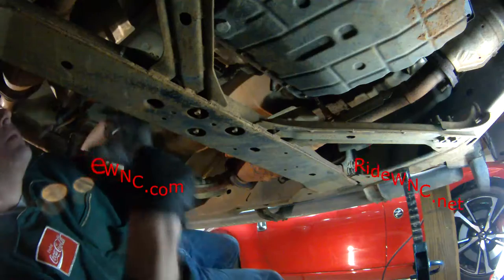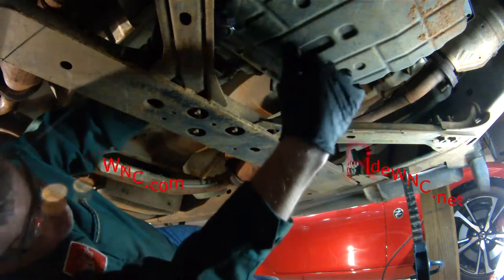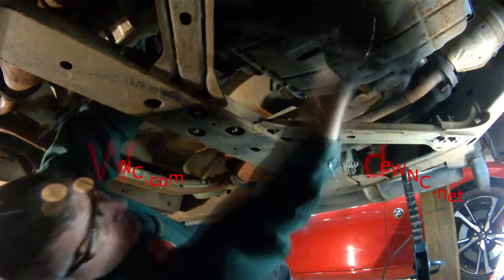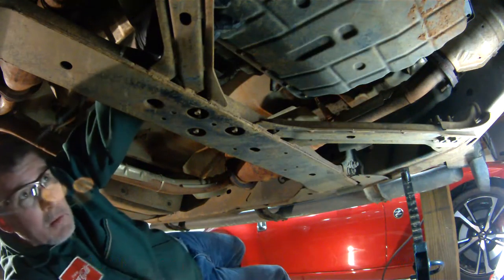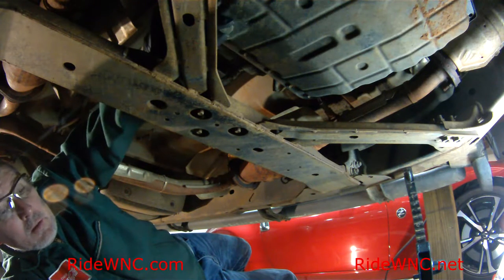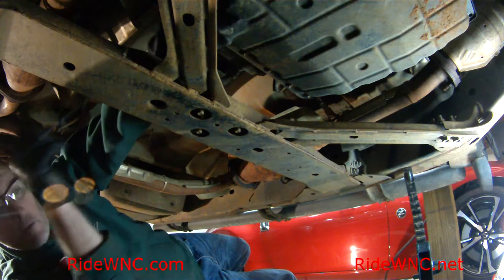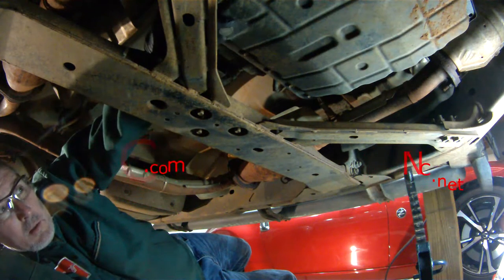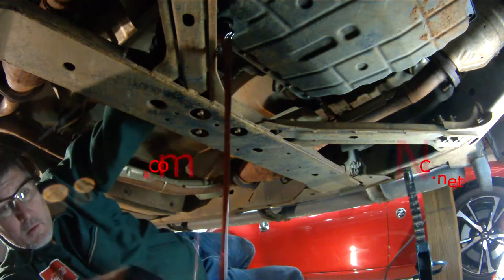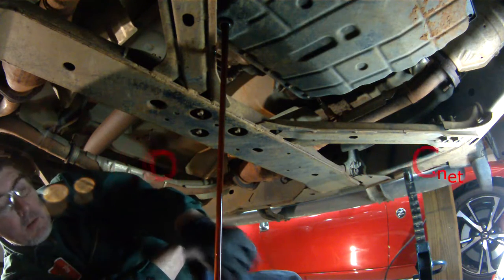If on your automatic transmission pan it looks like you have two drain plugs, one like the one I'm loosening and then one towards the front of the vehicle, then the one at the front of the vehicle is where you check your fluid level. And that is a whole different video. I do have one out there. It's under 370Z, and that'll give you some tips on doing the automatic transmission fluid on a Nissan 370Z or any other modern Nissan automatic transmissions.